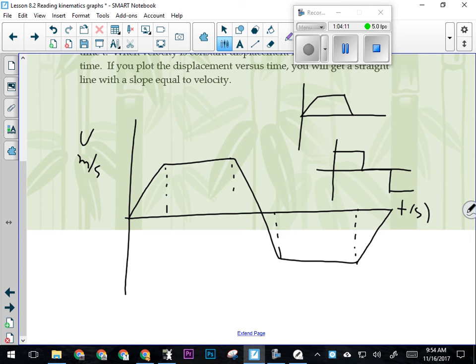Except that this can't possibly happen, because that's saying the object instantaneously changed speed, which is not possible. You can't instantaneously change speed. There has to be some acceleration. There has to be a force pushing the mass, and that has to take time. Well, there would be small little curves and stuff on there.